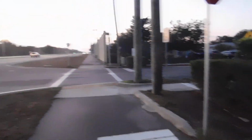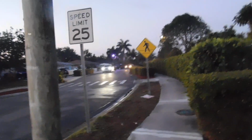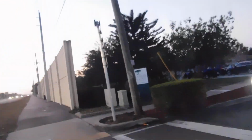And looking at it like this, guys, what do you see? Yeah, the cars aren't going off the road. They will still keep blocking the road. And I can show you this too. See the railing right there? See that? They do this around evacuation routes or important areas sometimes that I've noticed. So this is a purple light, and that is Charles Estates. There are actually 15 purple lights that I've already counted in this area.